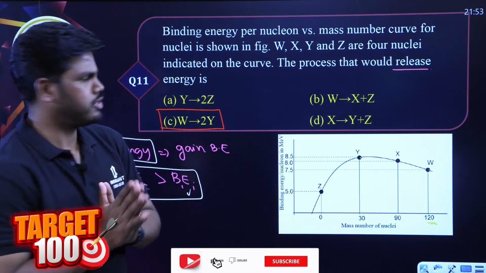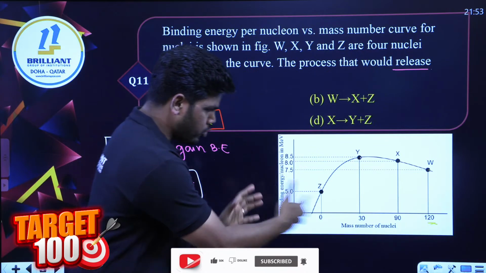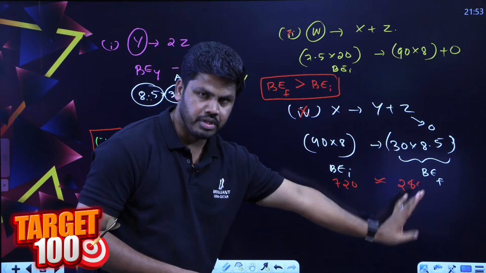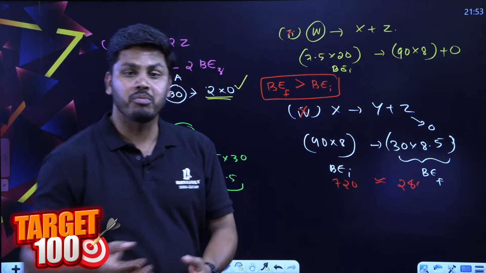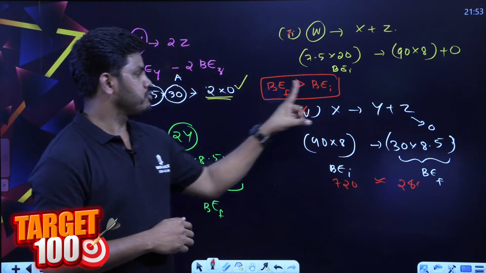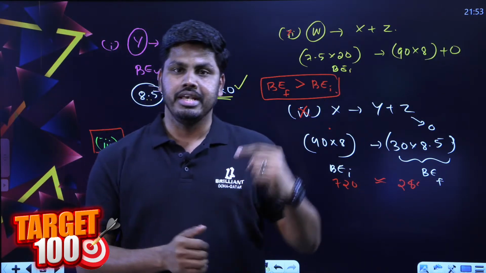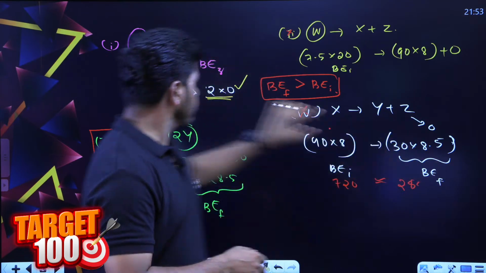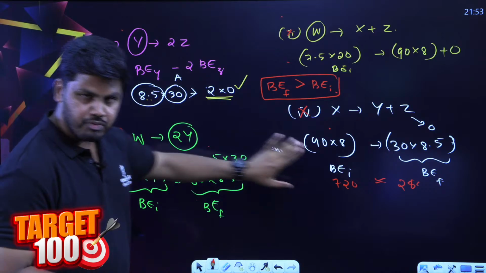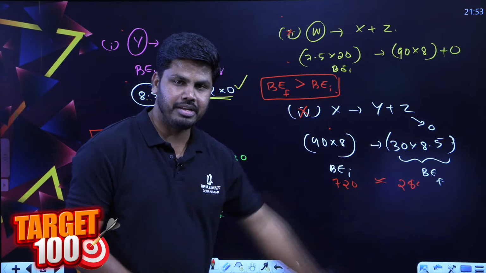One point I want to remind you here, energy release process. I just considered all those transitions. I just calculated them individually just to get an idea that in all the cases, binding energy may not be gained, right? If it is a gain, binding energy final should be greater than binding energy initial. Only in those processes, energy will be released. So out of these 4 processes, we calculated binding energy in each process, and we found only in 3 binding energy final is greater than binding energy initial.